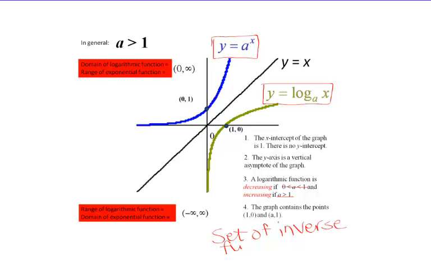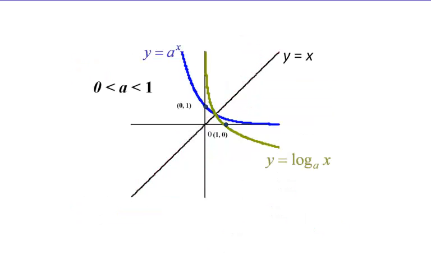We know analytically inverse functions undo each other's operations. We know graphically those functions will be mirror images, reflections of one another over the line y equals x in the plane. If you have that situation, those two functions are inverses of one another. If that's the case, the domain of one of those functions will be the range of the other function, and the domain of the other function will be the range of the first function. Those two things are reversed. We discussed that already in depth, so I'm not going to spend a lot of time.